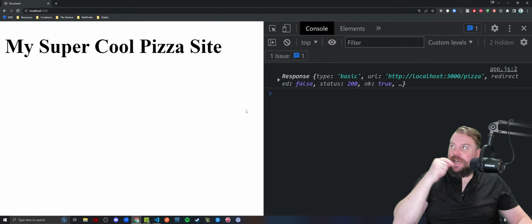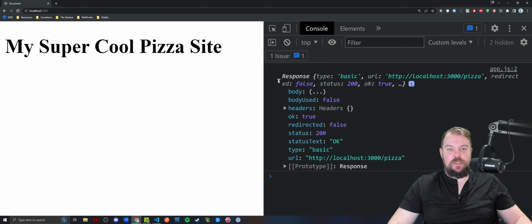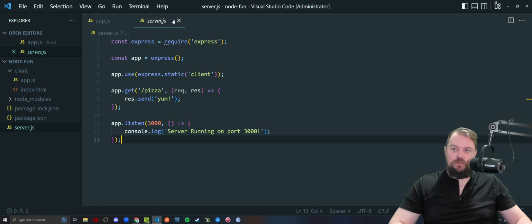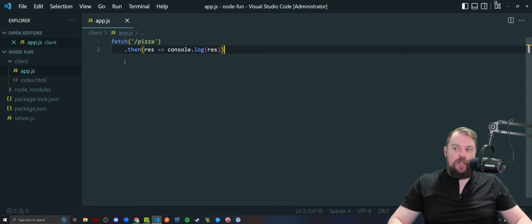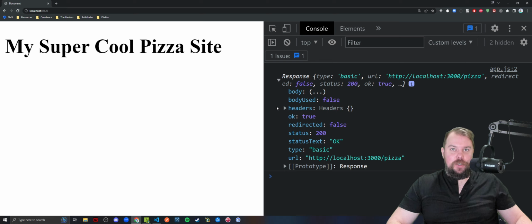So fetch, by default, will have this as a response. It will have a response that basically tells you some metadata about, hey, the server sent a response, or the server didn't send a response. If it sent a bad response, for example, 404, not found, it will still be a response according to fetch. So you would think it might throw an error in our promise chain here, where I'd have to write .catch to catch an error. It's not the case. Any response, good or bad, from fetch requests is still a response, and it leaves it to you, the coder, to handle if it's a bad response.